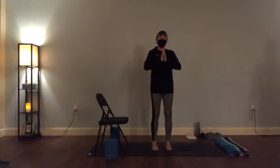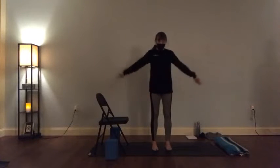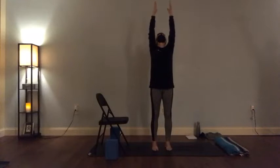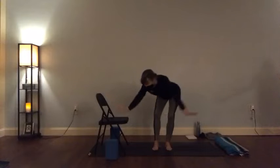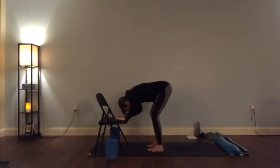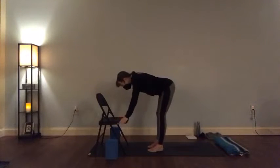So you are strongly based in your mountain pose, but very light in your upper body. And then we'll go ahead and release our arms on down beside us. We're going to inhale both arms all the way out and up overhead. And on the exhale, bend your knees a little bit as you come on forward into that standing forward bend. Good. Let your next inhale help you find a long, flat back.